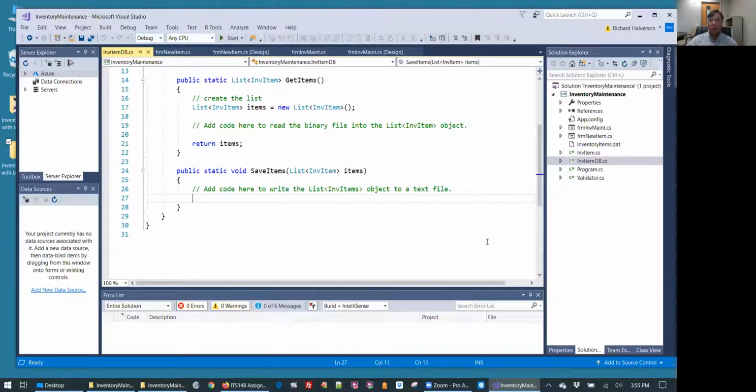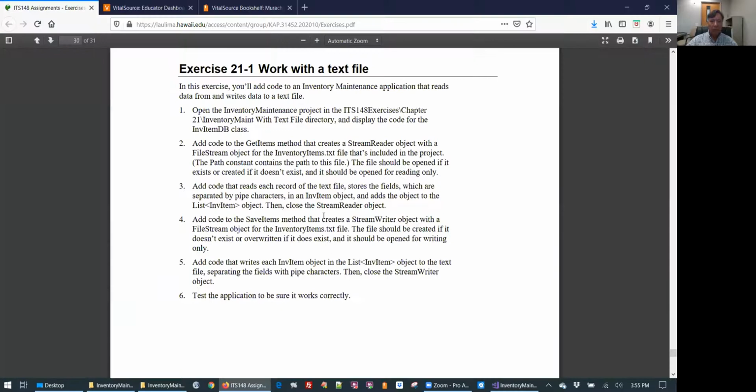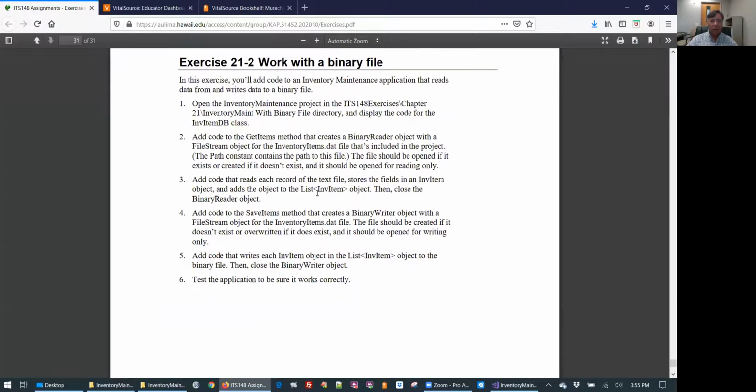So let's look at the assignment. All right, so you'll code an inventory maintenance application that reads and writes the binary file. So we open up this one, which we just did. Add code to the getItems method that creates a binary reader object with a file stream object for the inventory items.dat file that's included in the project.